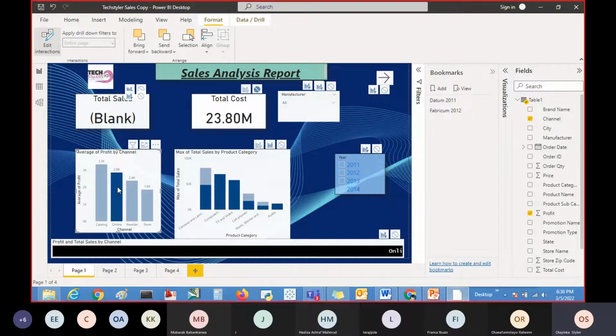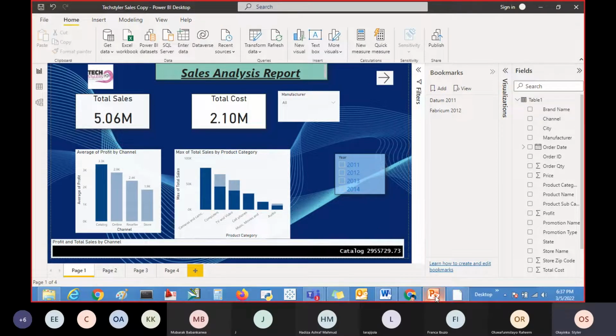What's going on? Why is our total sales blank? Okay. I think we didn't sell one of these things at all online. So that is edit interactions. It's really very flexible. You can decide how you want any of the filters to interact with each other, even including your button.